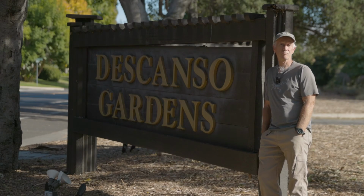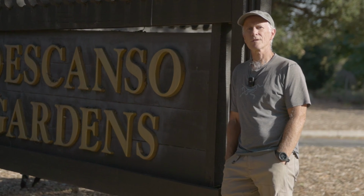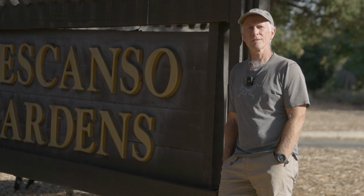You are now walking just outside of Descanso Gardens, a 150-acre preserve that first opened in 1950. Now, perhaps on another day, you'll come to visit and see the roses, camellias, Japanese garden, and oak woodland. Now, here's a fun bit of trivia. According to the garden's website, Walt Disney briefly considered the property for Disneyland. Perhaps Tinker Bell, after some reconnaissance, whispered in his ear that the neighbors wouldn't have taken kindly to that.